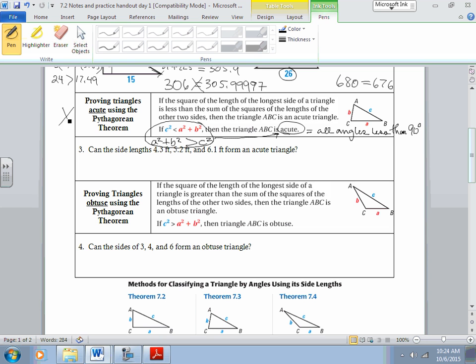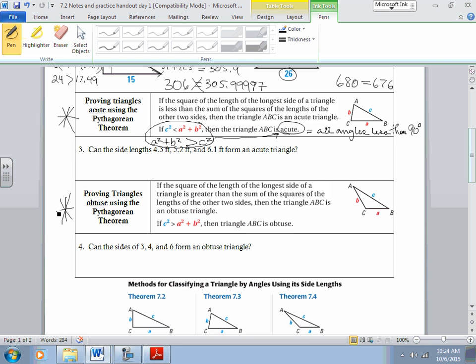You're going to use this to determine some problems. Now let's see if we can determine if these side lengths form an acute triangle, a right triangle, or maybe an obtuse triangle. Now if it's obtuse, then you're going to do this part. c squared is bigger than a squared plus b squared, but remember, I can write that two different ways. Do you notice how it's written if it's acute? c squared has to be less than the other two added, or you could say the other two added are bigger than c squared.